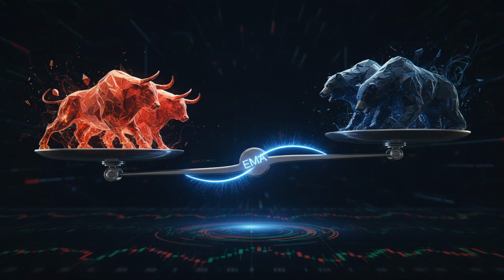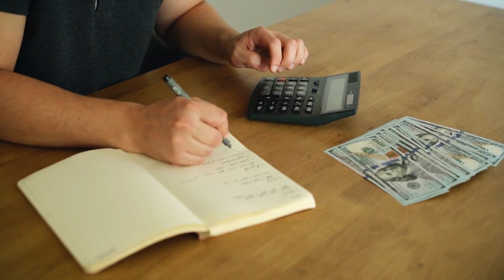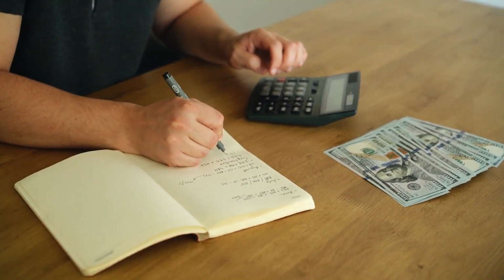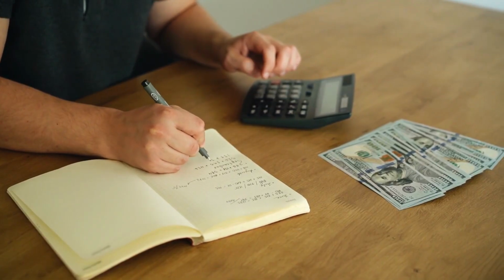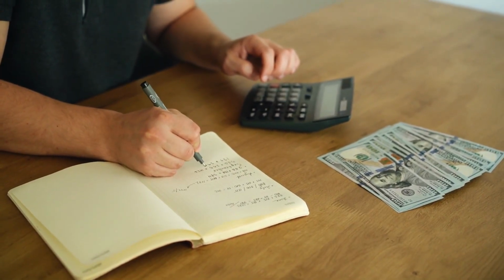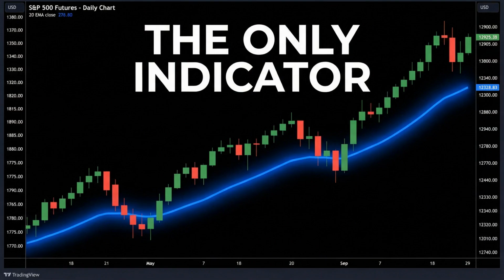Remember, the EMA doesn't predict the future. It summarizes the present. It tells you who is in control, the bulls or the bears, and whether the market is trending or balanced. That context is what makes a trade profitable. Start by adding the 20 EMA to your chart today. Watch how price interacts with it for a week before placing a trade. You will see the invisible structure of the market reveal itself. Master the 20 EMA to see the trend's true strength.